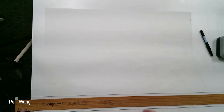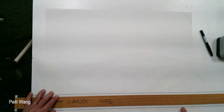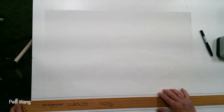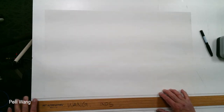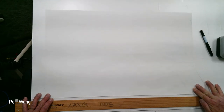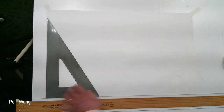Okay, yeah. So anyway, this one, make sure, barely you can see this line, make sure this paper aligns with this one. Align this here. Okay, align this here.